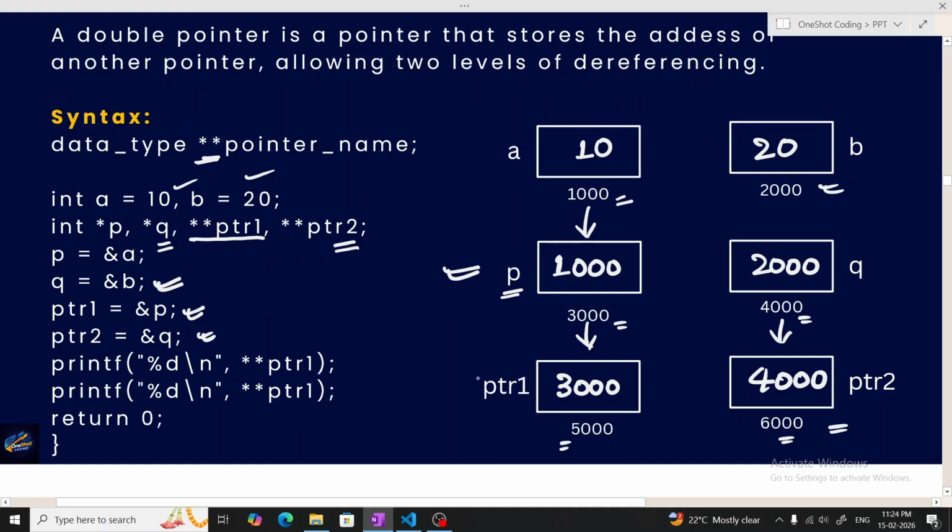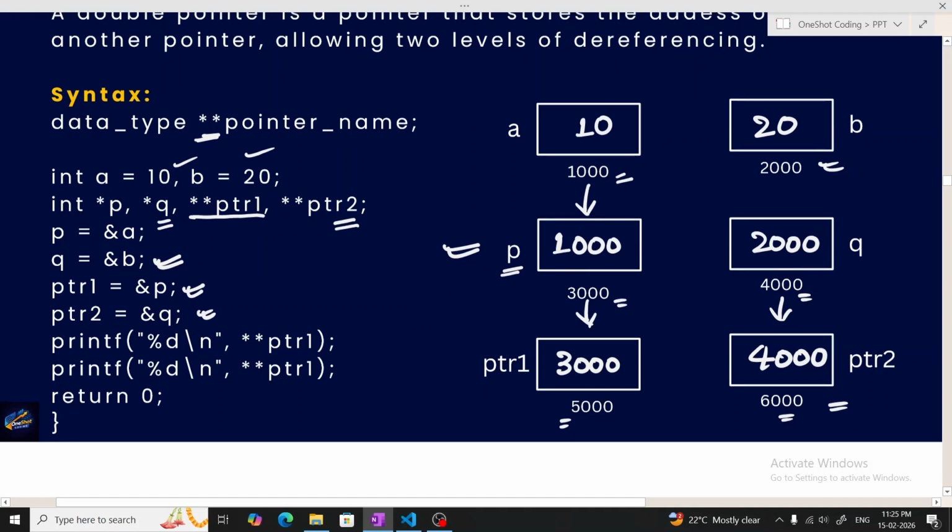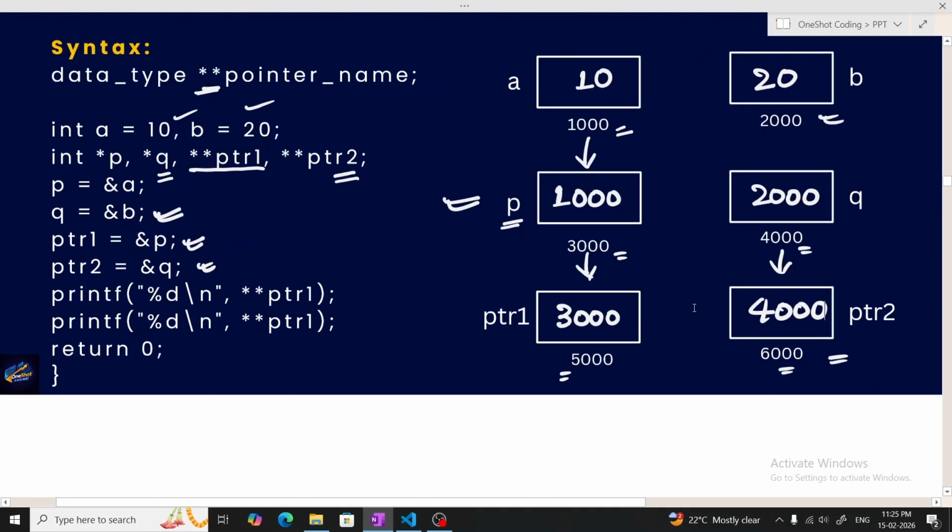We are done. Now here I have written a point: it allows us 2 levels of dereferencing. It is an important point we should understand with pointers. Some of you may have doubts here, but in one go your doubt will be cleared. Now we are printing. While printing, we can add 2 stars before ptr1. So what will happen if we write star star ptr1? How will this be solved? Let's understand this one.